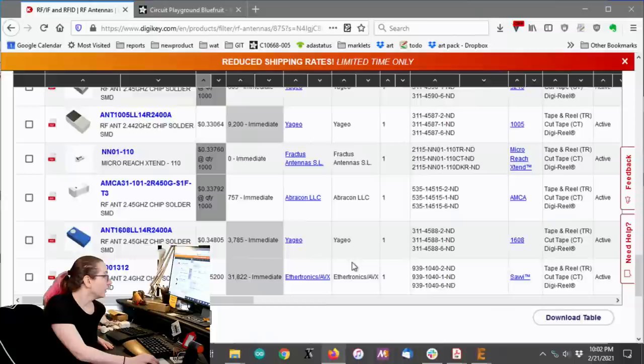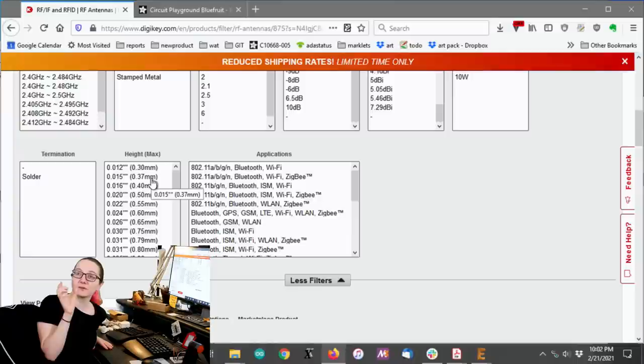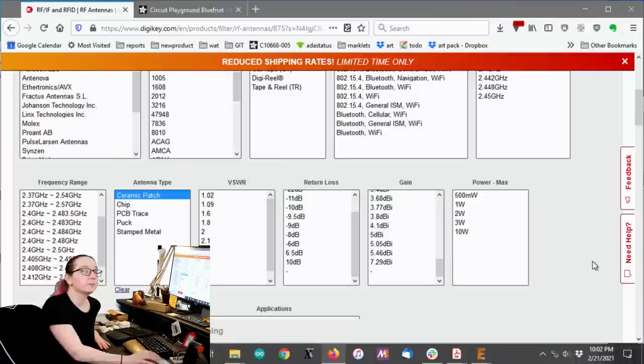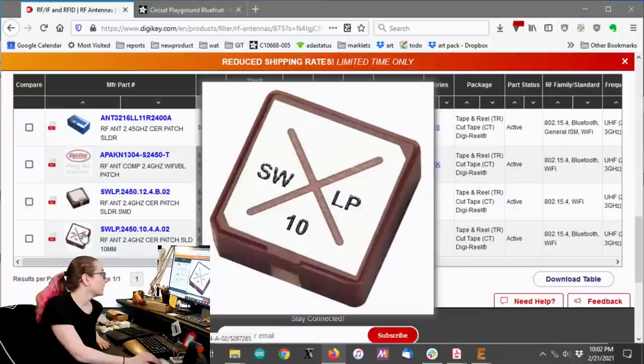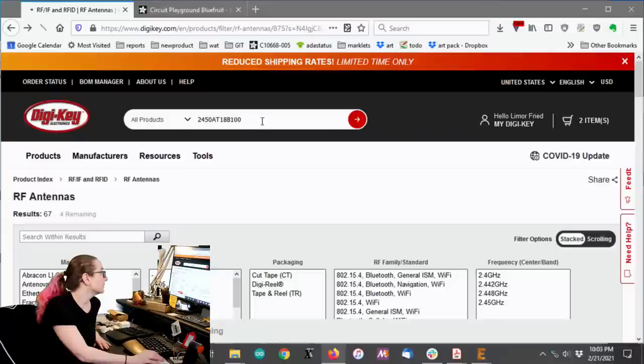Try them all. One thing you do have to watch out for, it's not a big deal, is that only the height is listed, the size isn't mentioned. So you're going to have to use the photos and dig into the datasheet to find the dimensions of the antenna, and any layout recommendations. There's also these gigantic patch antennas. If you want something with really great gain, these are awesome, but they're going to be expensive.